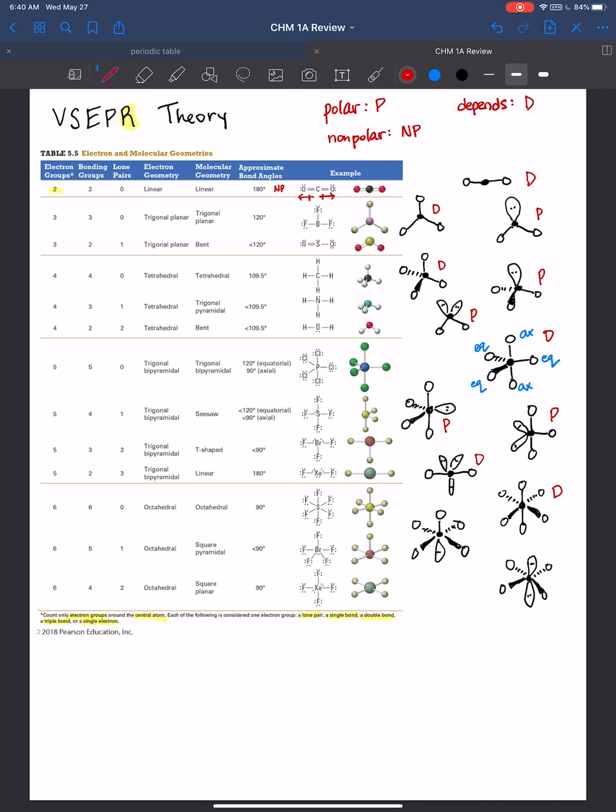We already discussed that octahedral, with that symmetry, really depends on what's attached on the outside of the central atom. But with the square pyramidal, there's no real symmetry here, so these are generally polar. Now we come back to square planar, and there's some symmetry here. We could see that these could cancel out and these could cancel out, and this is the same. So therefore, overall, these can be, and like this one here, nonpolar. However, it just depends. Maybe we don't have the same type of atoms attached to the central atom.